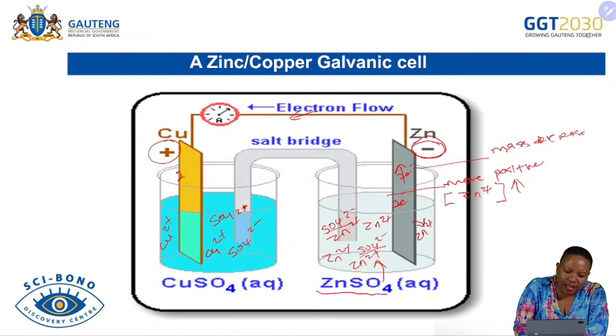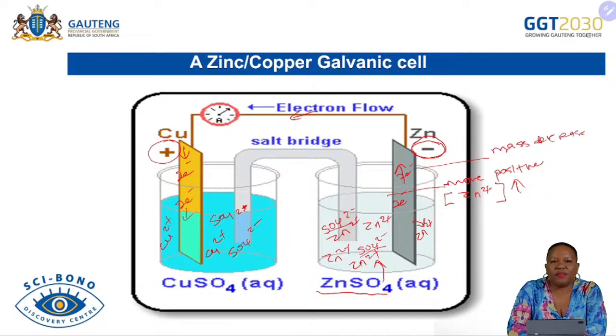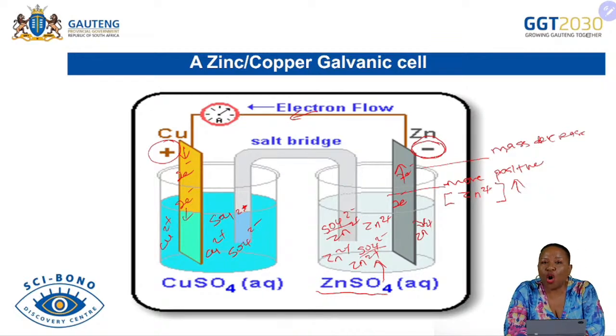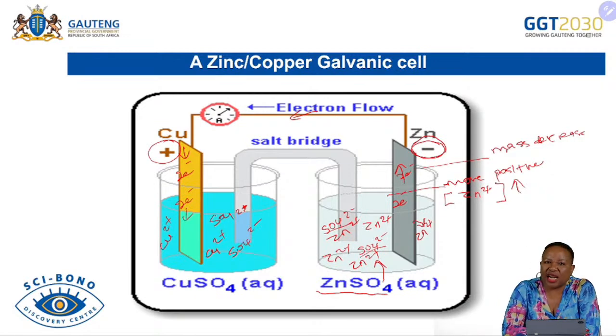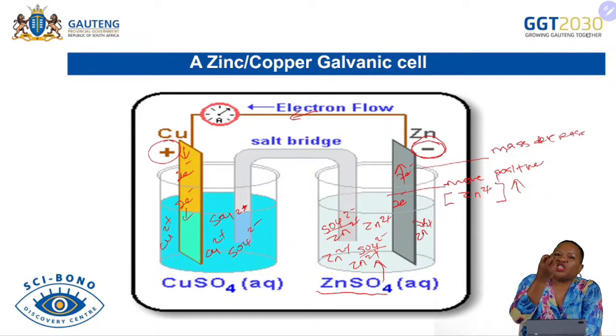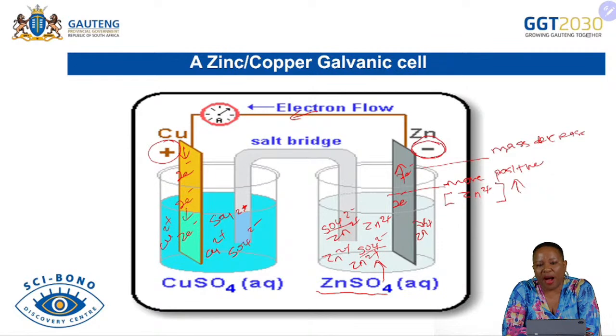As the electrons reach the site where there is a copper electrode, which is our cathode, the electrons will definitely remain on the electrode, because copper, remember, is a metal. And one of the properties of metals is that they lose electrons. So copper will not be able to gain the electrons that are coming from zinc. But what will copper do? Copper will transfer those electrons until they reach what? Until they reach the copper sulfate electrolyte.